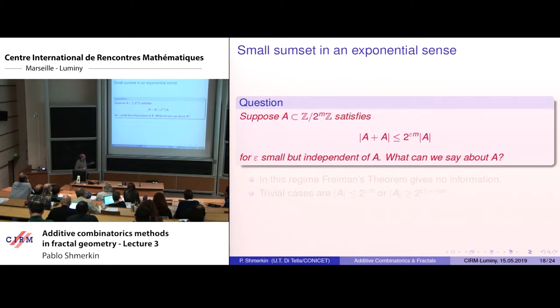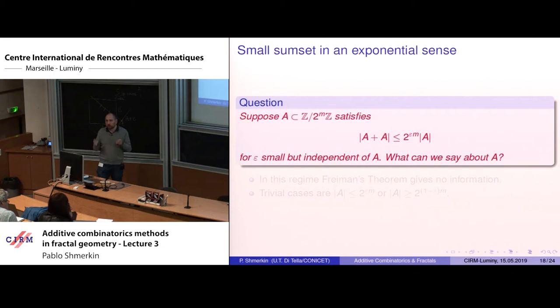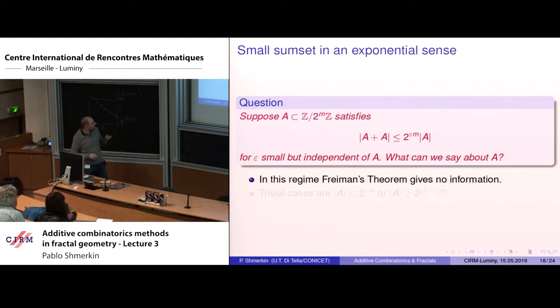So what can we say about A? So we have a set which has this property. What can we say about A? And again, we cannot apply Freiman's theorem, at least we cannot apply Freiman's theorem directly. So Bourgain has a paper where he applies Freiman's theorem in a very complicated way at every scale and is able to extract some information. But it's very complicated. And then he has two more proofs somehow of more or less the same, which are more simple, which are the ones that I was able to understand.